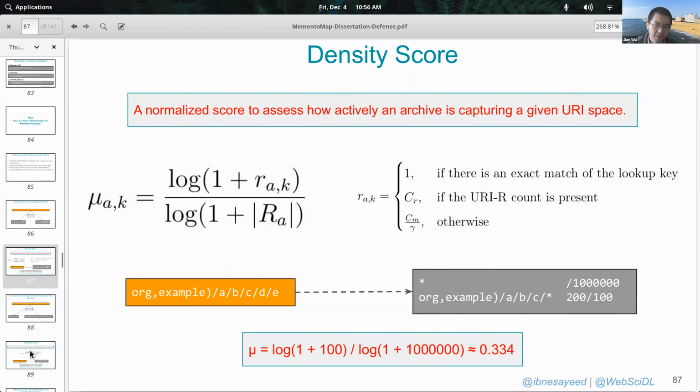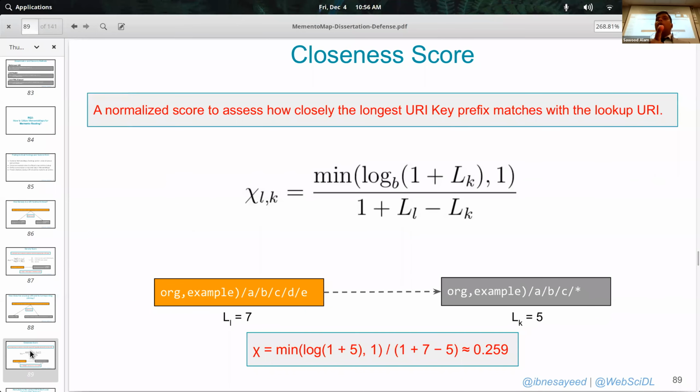So mu is pre-computed, right? Yes. Chi is dynamic. It depends on when someone performs a query, you need to check that, and you perform a lookup in your inverted index and find what is the longest. And L is the length. So L is the length, right? Yes, L is the length, the key length. So it is query dependent. Yes. Okay, I got it. The calculation is very simple. You just have to count their lengths basically. That's all.